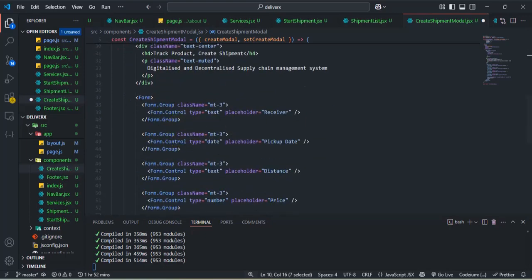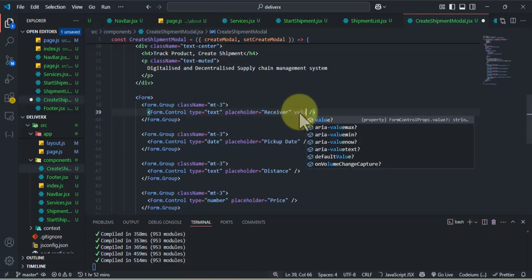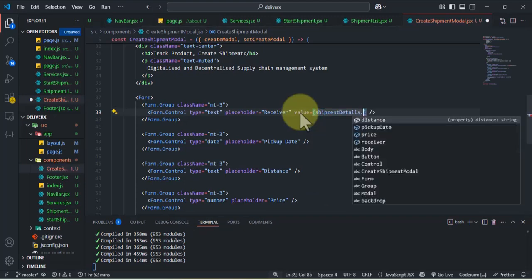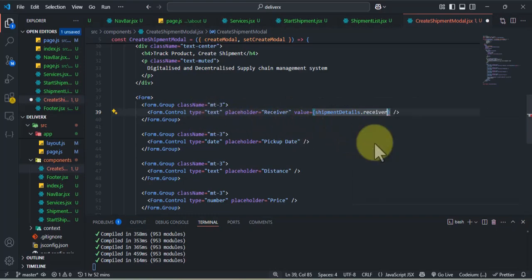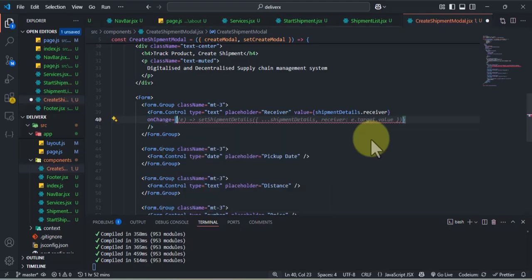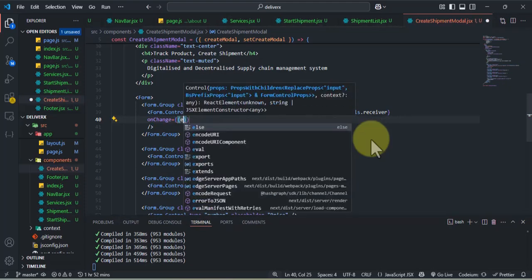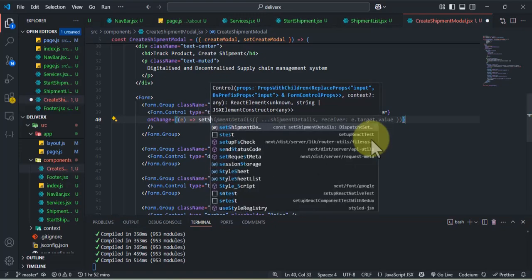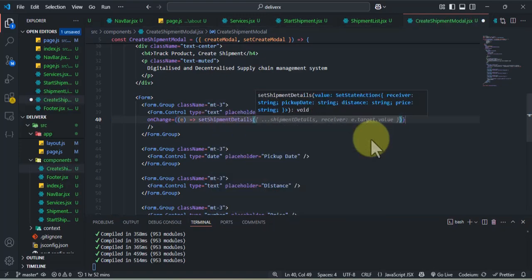There's a value that, as the user is typing, I want to be able to take. The value here is shipment details dot receiver, and as the user is typing, it will be changing the inputs of the form. So I'll say set shipment details to an object.